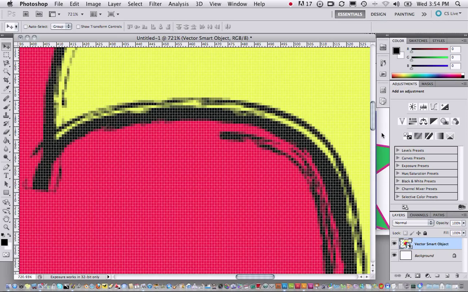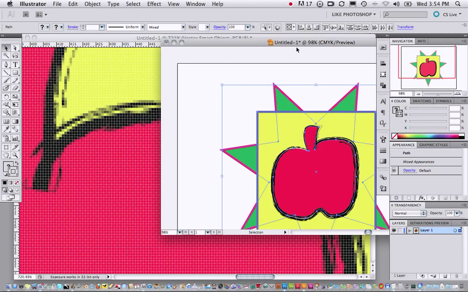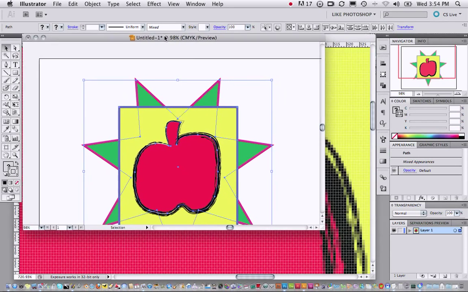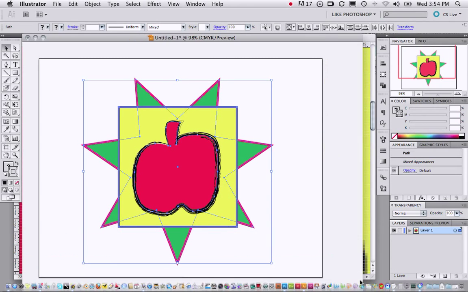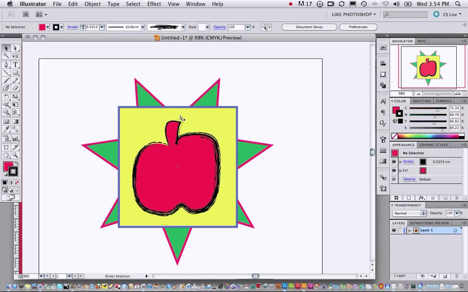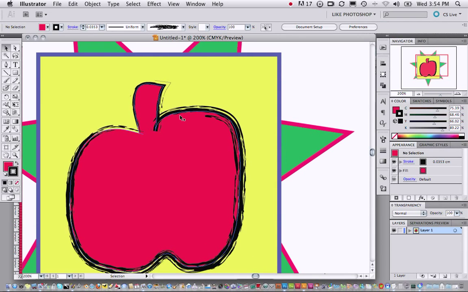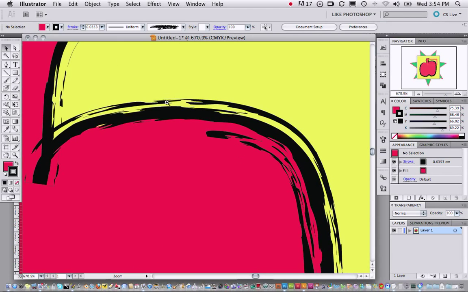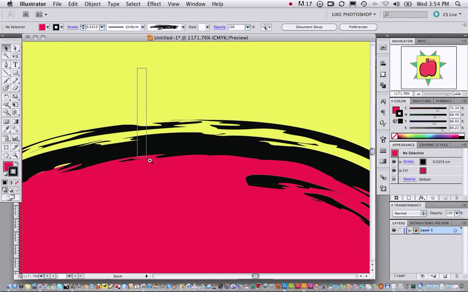Okay? On a vector image, which is our Illustrator drawing here, we'll do the exact same thing. I'm going to drag this out again. Okay? And we will zoom in on this image. So Command plus, I'm going to zoom in. Now I'm going to do the spacebar command. I'm going to zoom in on a section of this. And you notice we're not seeing any pixelation. And again, not seeing any pixelation.